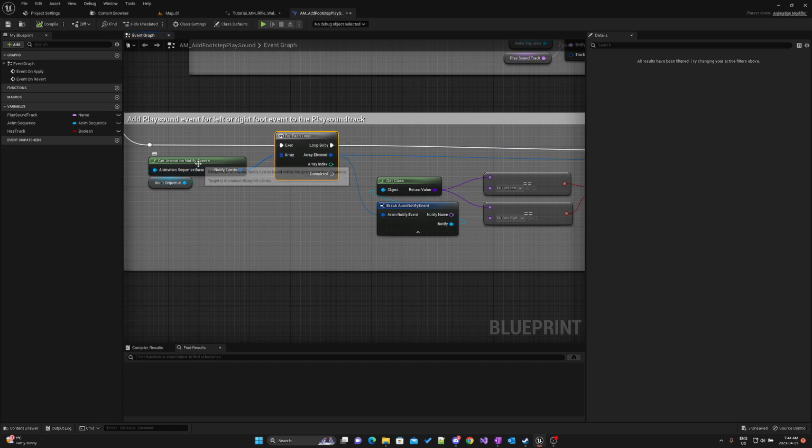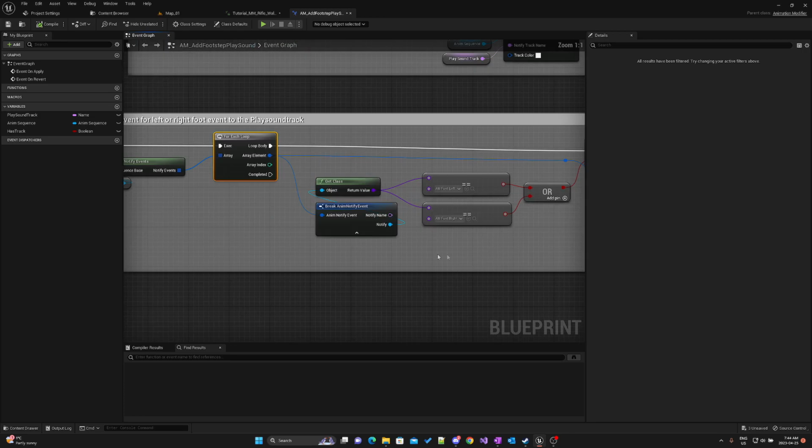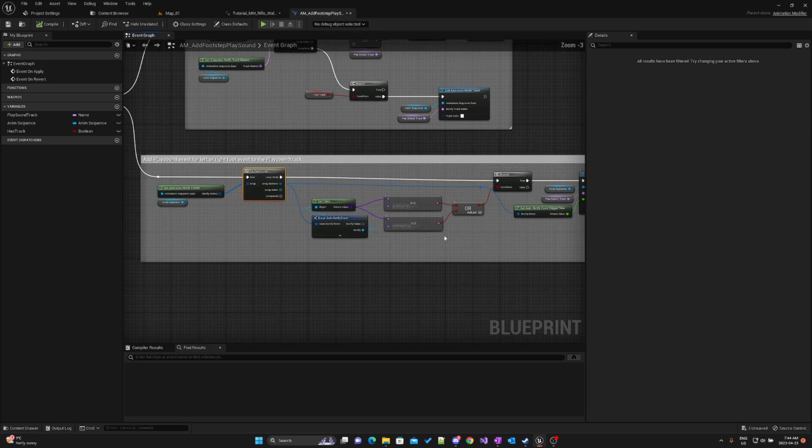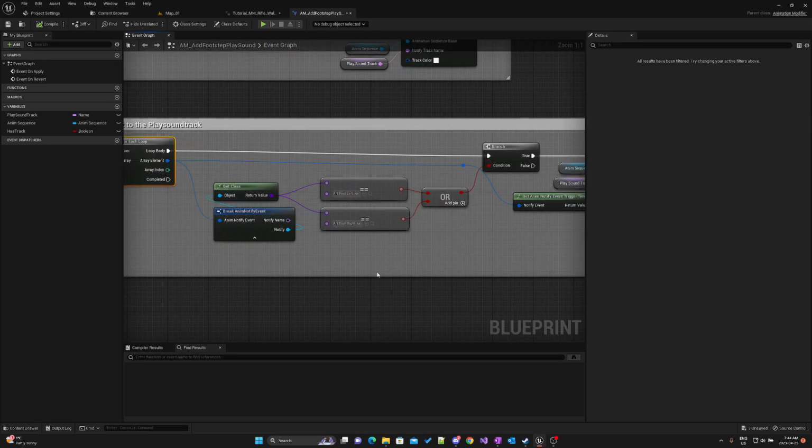Now we're going to loop through all of those events, and it's a little bit more complicated in the Lyra one, but I've simplified it here because I don't understand how to do all of the stuff that one's doing in the context effects. Meaning, if the ground is wood or stone or grass, or water, or whatever the sound is, or whatever other things you might want the footstep to do, the context of it.